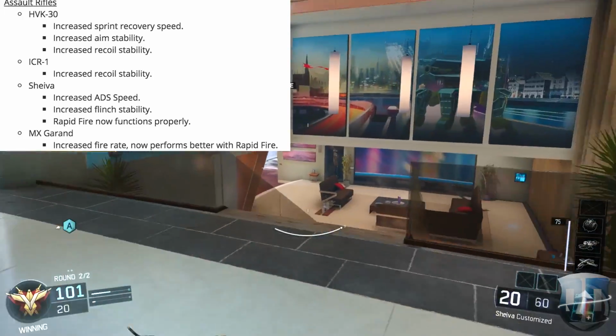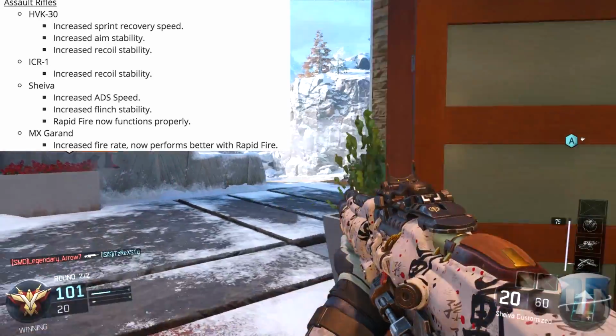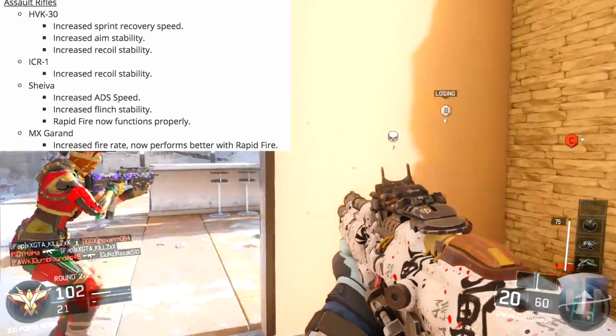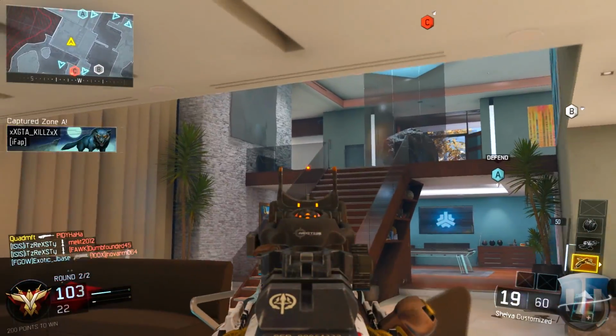And for the MX Grand, again, people who are lucky and have actually opened up the MX Grand in a supply drop, big props to you. I wish I was you. They increased the fire rate, and it now performs better with rapid fire. So it sounds like the MX Grand actually got a buff, and I'm looking forward to that. It wasn't horrible, but it wasn't great. So now the MX Grand is a little bit more usable.